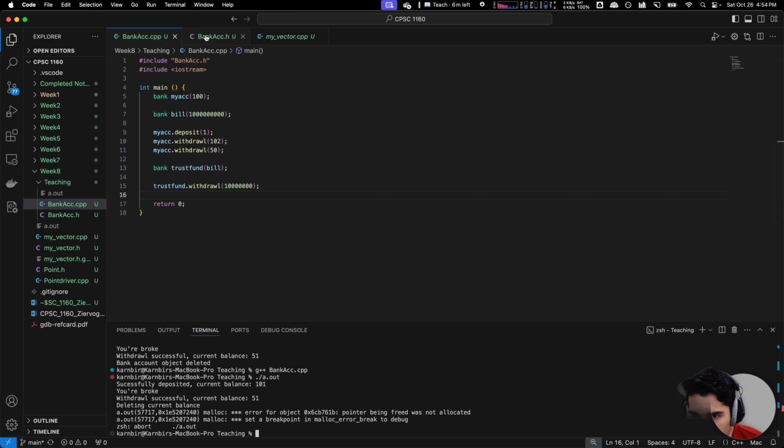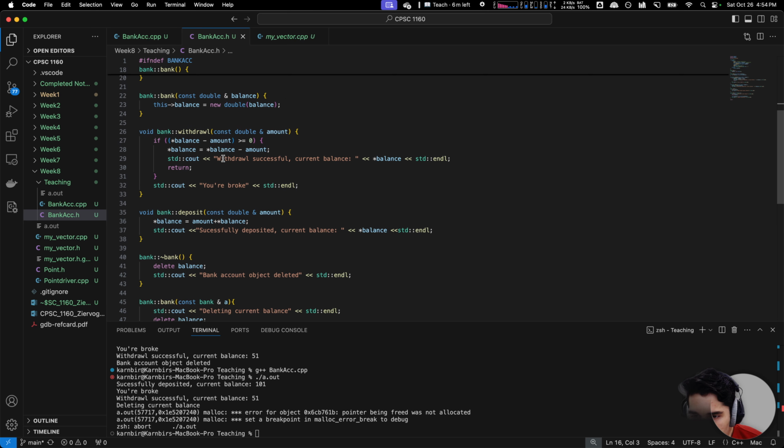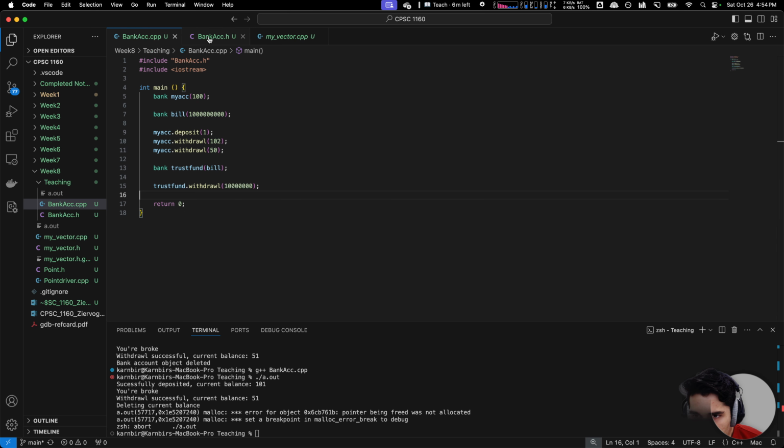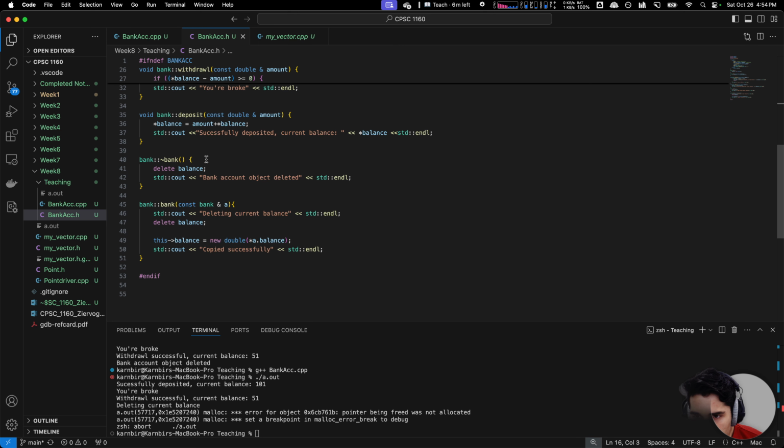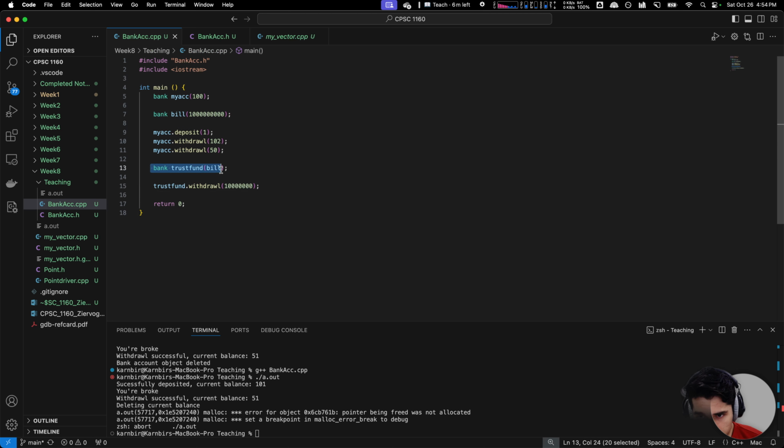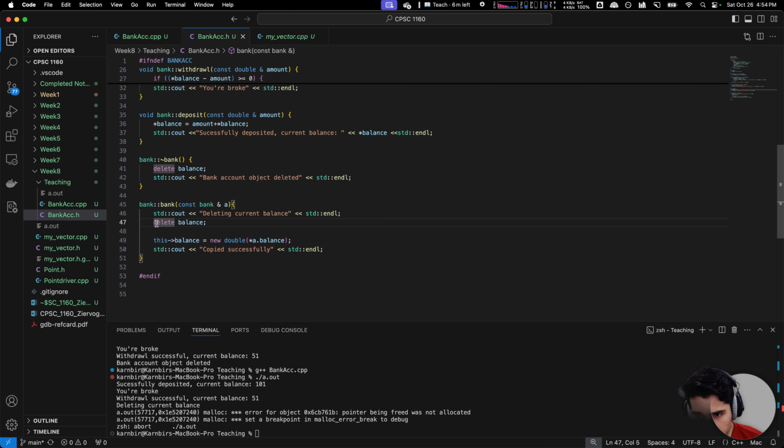So one of our pointers didn't work properly. Let's see. Oh, yeah, it's because of this. Because we're deleting the balance that we don't actually have. And it's like, hey, I don't know what you want me to delete. Okay. Well, actually, you would probably never really do this. You do the equals, but okay, let's just make it work for this example.